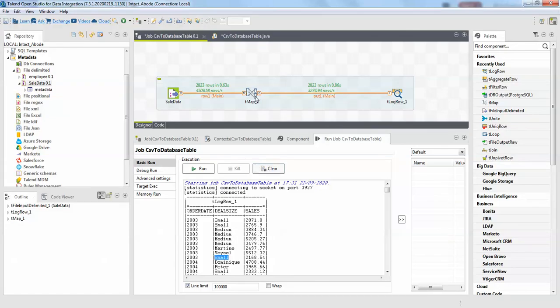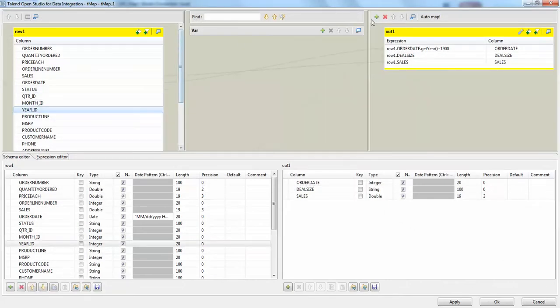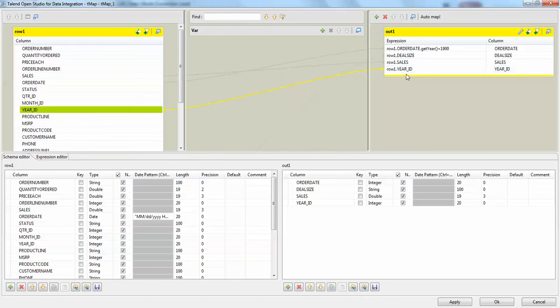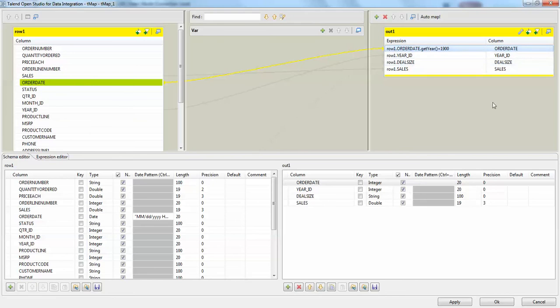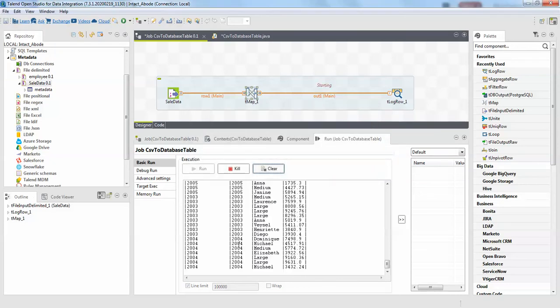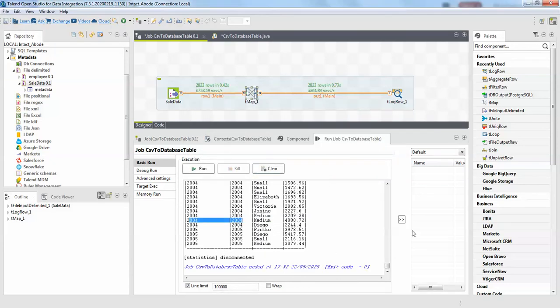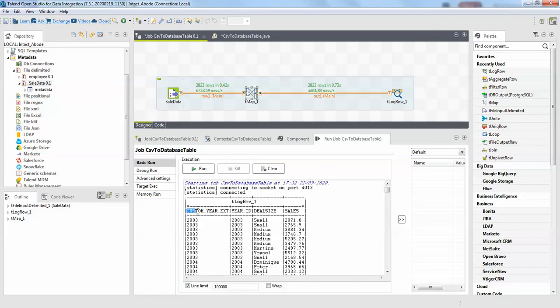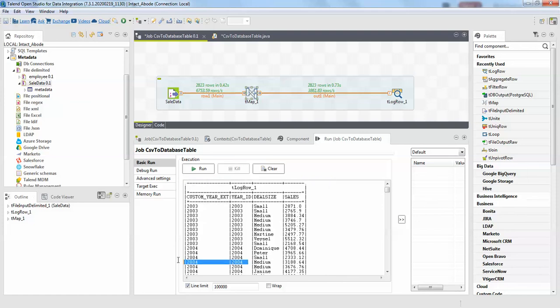Go to your Talend ETL. Here we have year ID, right? Just drag this to this place. I'll give this the name custom year extraction, just like that. Okay, just run it. That's it. I think everything must match. We are getting the year from the date, and we already have year ID for this. That makes our work easy, to make sure that our data is matching perfectly.